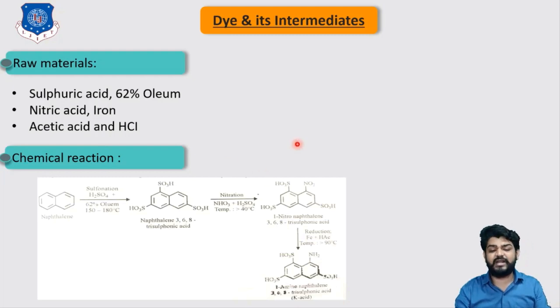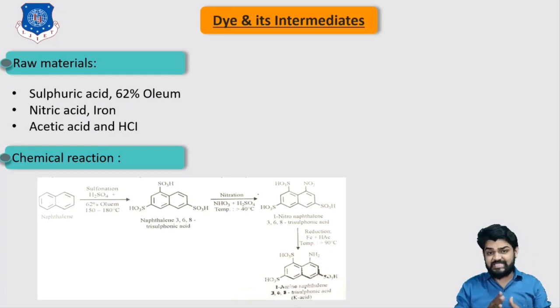Now this particular substance undergoes the reduction reaction, in which we replace the NO2 group with NH2. So this is the reduction step, in which we are replacing the oxygen with the help of hydrogen, right? In which we have to add our iron and all this stuff. So after this reduction step, we are going to get our Koch acid as the final product. So this was all about the chemical reaction that takes place for the production of Koch acid.